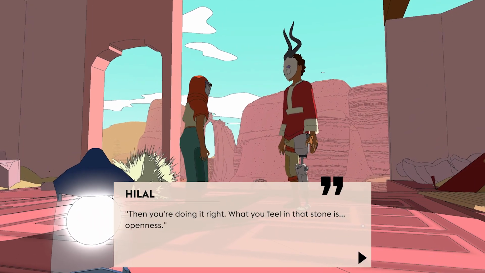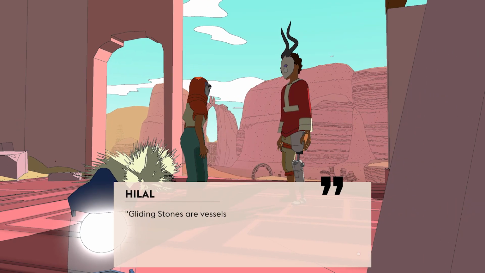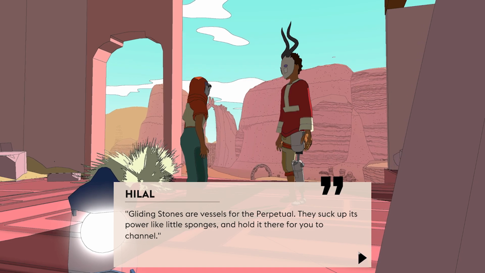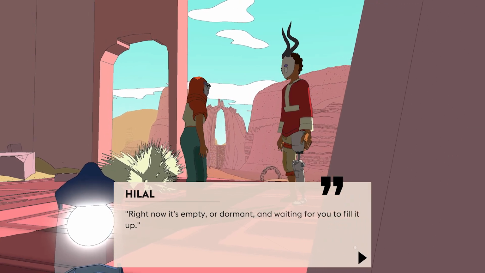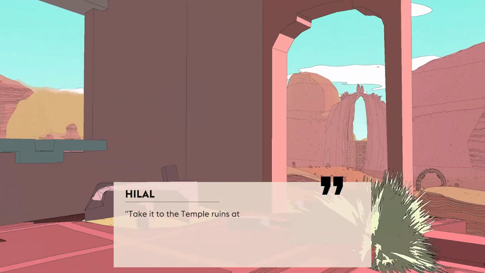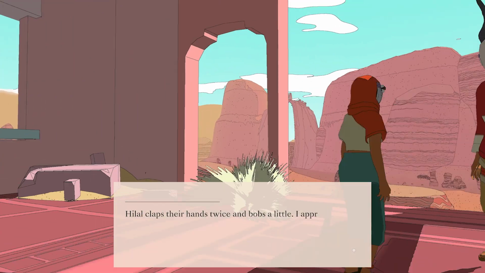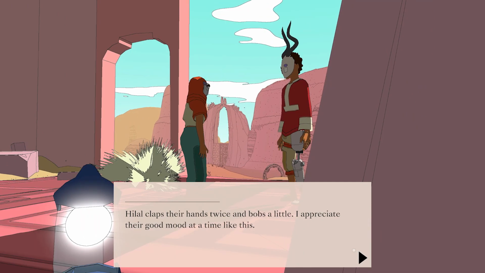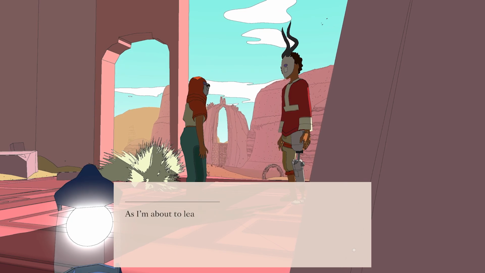Then you're doing it right. What you feel in that stone is openness. I look at the stone. It seems quite closed. Gliding stones are vessels for the perpetual. They suck up power like little sponges and hold it there for you to channel. Right now it's empty or dormant and waiting for you to fill it up. I ask how I can do this. Take it to the temple ruins at the edge of the canyon. You'll be able to activate it there. Hillel clasps their hands twice and bobs a little. I appreciate their good mood at a time like this. Come back to me once that's done. I want to hear all about it.